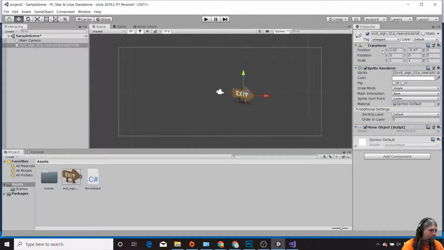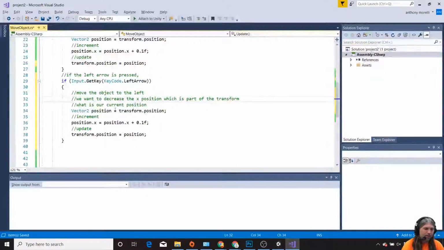Because if I'm watching my x value, as I slide this thing to the left, it's getting smaller. We want to decrease the x position, which is part of the transform. What is our current position? Same thing. Instead of incrementing, we want to decrement. And position.x equals position.x minus, because we want to make it smaller, and then we update.